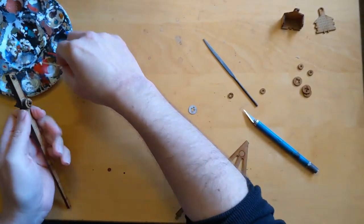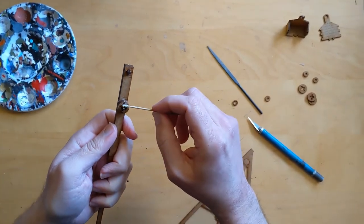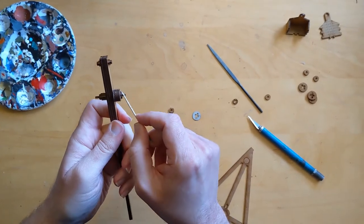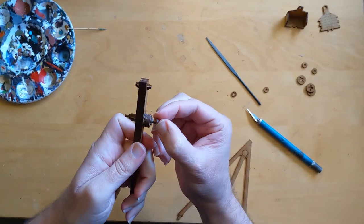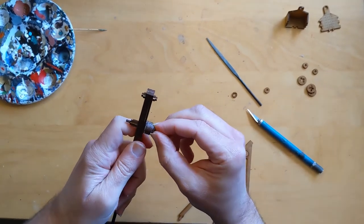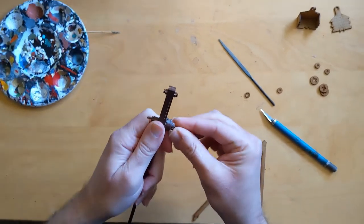As you can see, I'm just about finished putting together this half of the axle. It's quite a repetitive process, so I'm only going to do one half of the axle now just to kind of show how it's done, and then once the video is over I'll go back and do the next one.